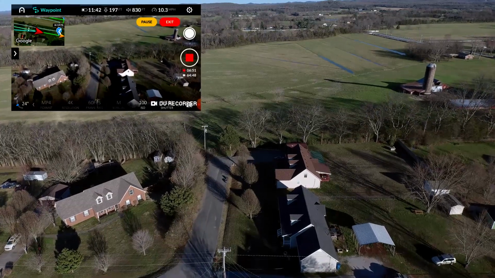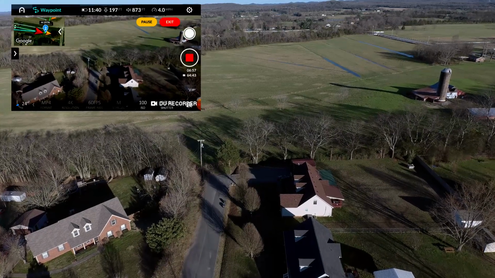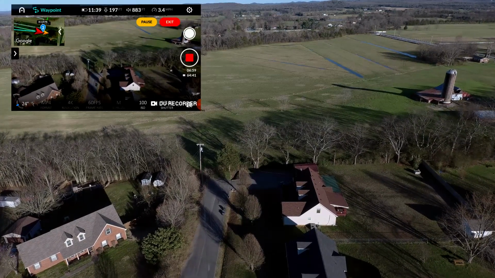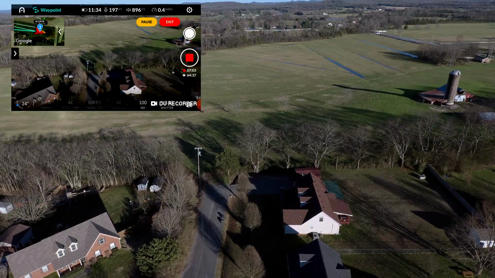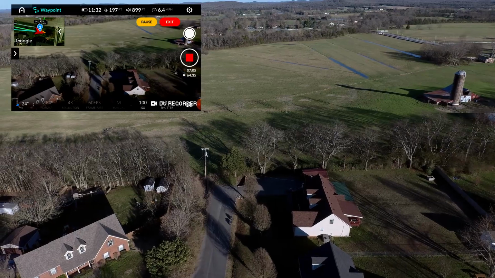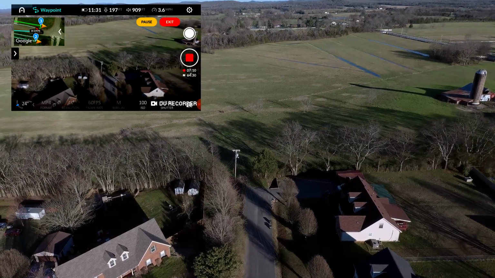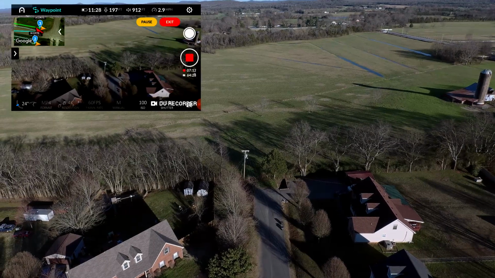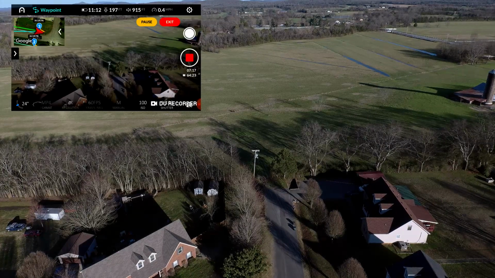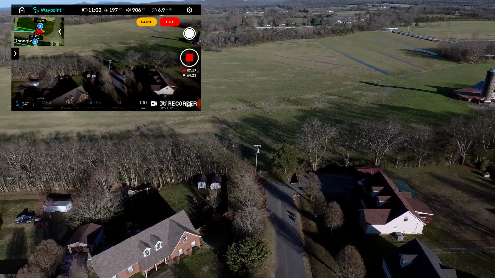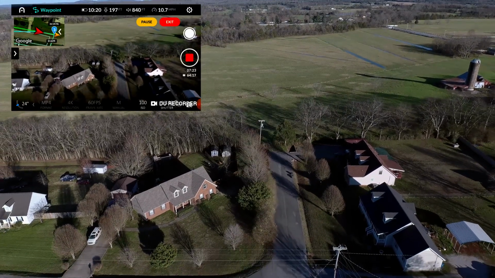So if I push up on my sticks, it's not going up. It is heading to spot 2 right now, so that does not affect your altitude under free control. I'm going to wait till the bird is a little bit closer to me, and I'm going to experiment with that when I can see it a little better.